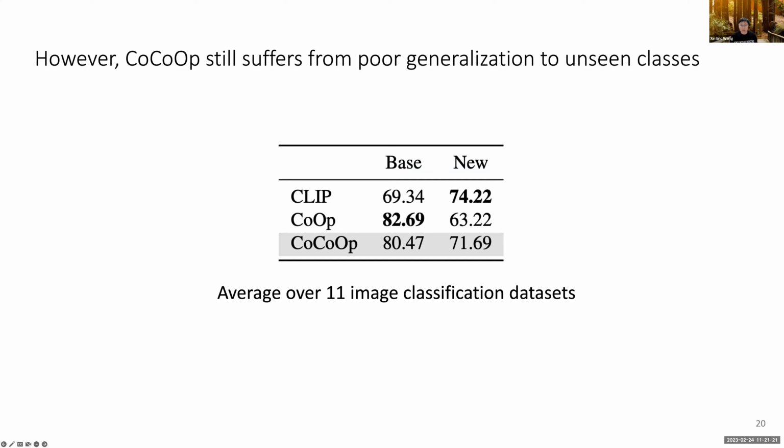And it works. Compared to the zero-shot CLIP, if we provide several examples of the same classes, then as you can see here, the CoOp method can boost the performance by more than 10%. Right? However, this method still suffers from poor generalization to unseen classes. So for some classes that are unseen during this few-shot learning, it even degrades the performance, right? It performs even worse than zero-shot CLIP. So the generalizability is still not very good.